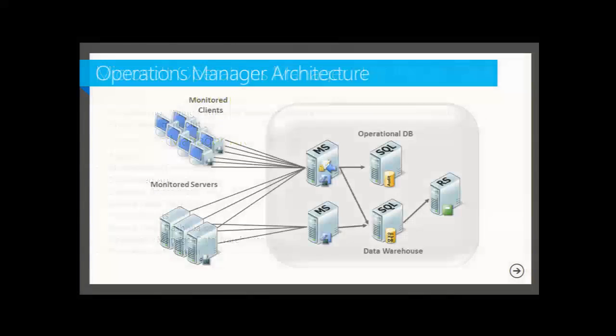The architecture, again, kind of looks like this. We have a series of different monitored clients that are reporting to management servers. Different monitored servers can report to different management servers. We have SQL databases that provide both the operational database as well as the data warehouse, and then we have a reporting services box. Obviously, these can be co-located, and for those of you who are doing Ops Manager, we've got things like gateways as well, but this is just a high-level look at what Ops Manager architecture does. It facilitates what we need to gather the information, find problems, and fix them before they become an issue in the environment.